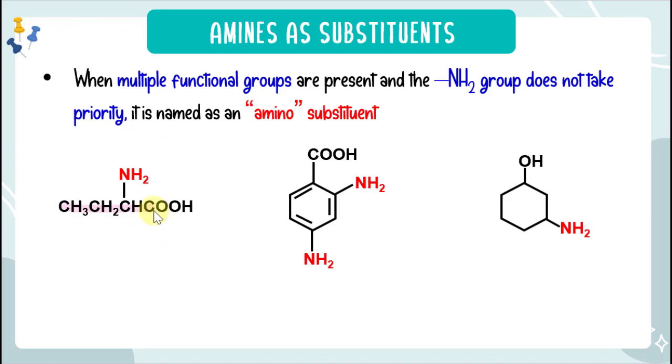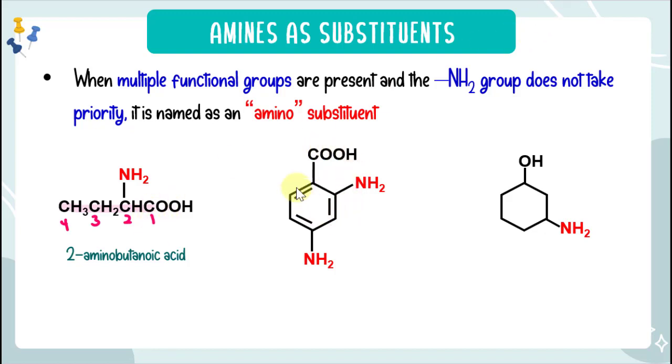We have the carboxyl, and this carbon will become our first carbon. We have to give it the lowest number of carbon: 2, 3, and 4 carbon. So the IUPAC name for this compound will be 2-aminobutanoic acid. 2-amino because the amino is on the second carbon, butanoic acid because we have a 4-carbon longest chain. We do not need to number the position of the carboxyl group in an aliphatic carboxylic acid. You can look back at how to name carboxylic acids. Since it must sit on the terminal carbon, we do not need to number it.